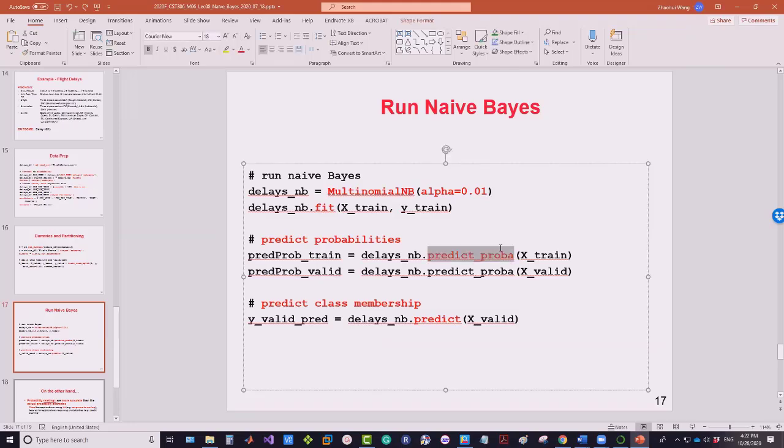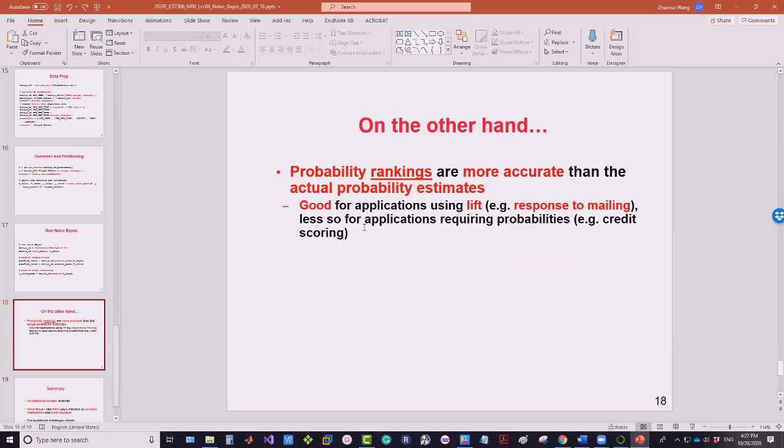Okay, this predicts the probabilities, and the next one predicts the class membership. So a little different for the prediction. Be careful about this. Probability rankings are more accurate than the actual probability estimates, and good for applications using lift response to the mailing. Actually, we discussed this in module 5.